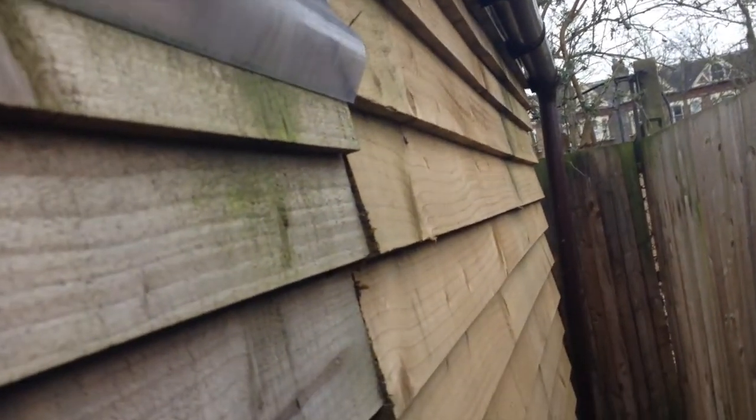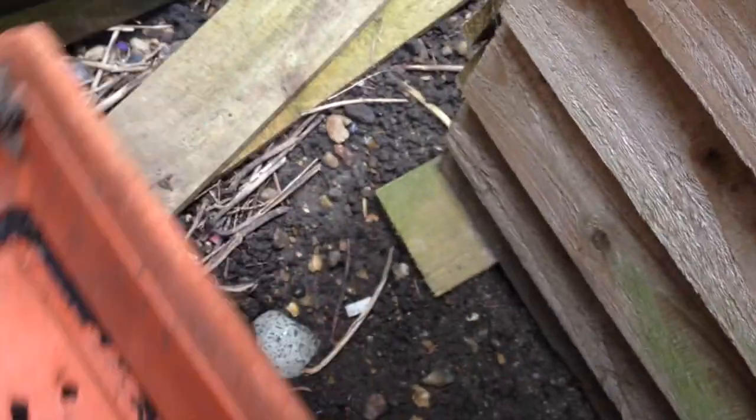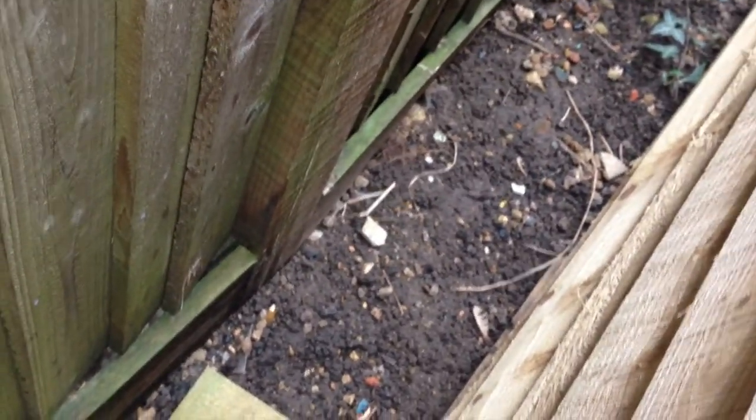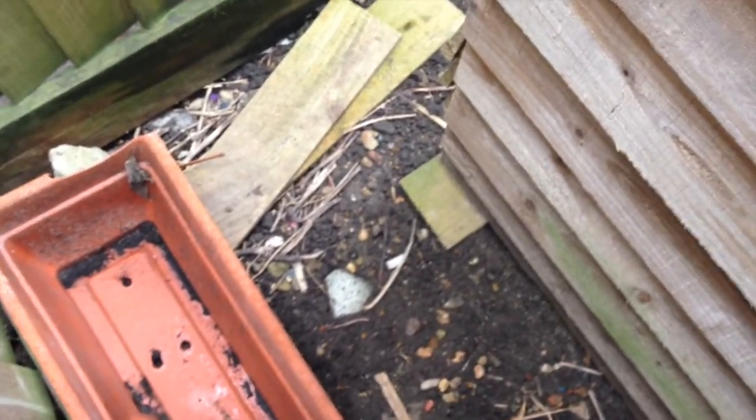Whereas the newer bit is more solid and rigid. I think in this corner it needs to be attached properly. Sorry for whizzing the camera about. And then also I've just got that little bit of wood under there, but this corner of this patch of ground is always very damp. It doesn't get much sunlight down here, so I think it is sinking a little bit on the corner.